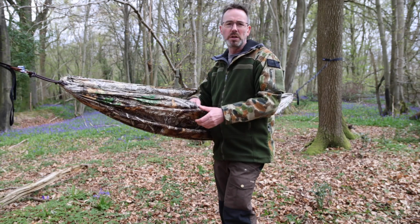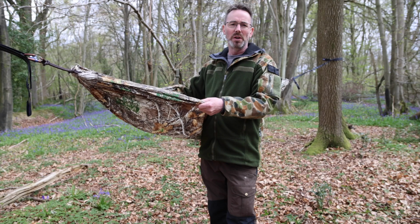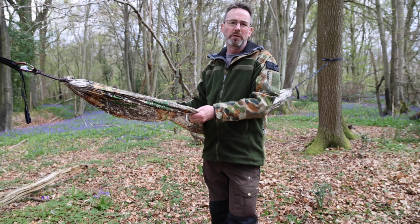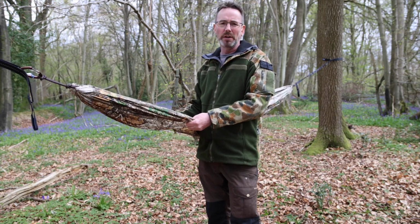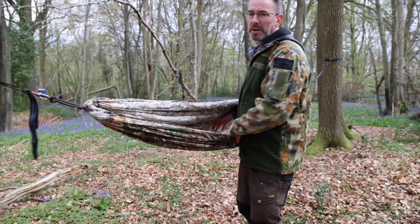So let's look at the material. The material is a 70 denier high tenacity nylon taffeta material, which makes it very durable, quick drying, and very strong. 400 pounds capacity. That's quite good in itself. So, in all, it's a good hammock. I'm very pleased with it.